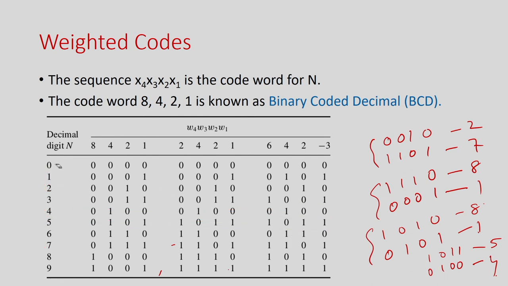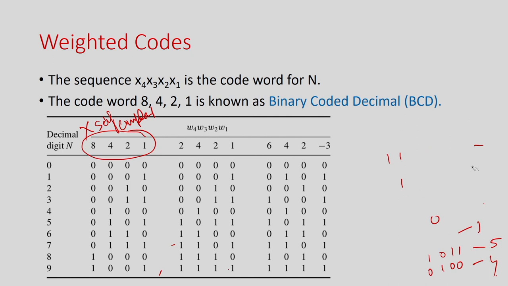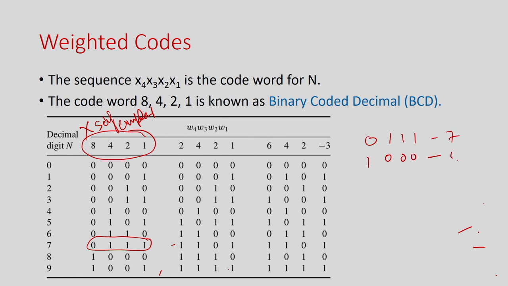Okay. So, remember this property: BCD does not hold it. BCD is not self-complementing. Let us see, if I take say 0111, which is 7, and its complement 1000 is basically 8, so this is not 2, right. For self-complementing, 9 minus 7 should be 2, but this is not. So, this is not self-complementing, right. So, although BCD is convenient, it does not have this property of being self-complementing. Okay.